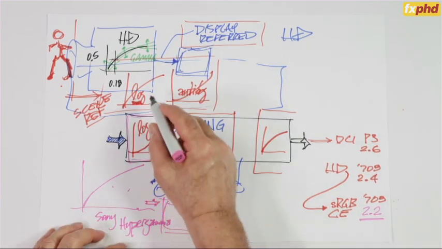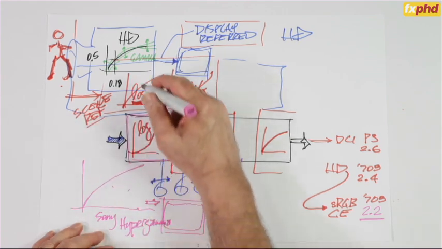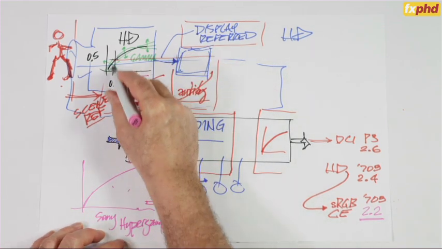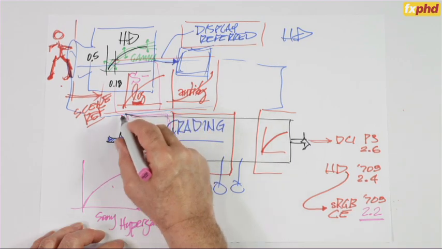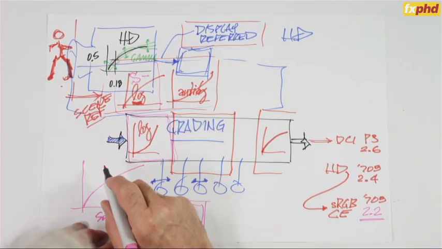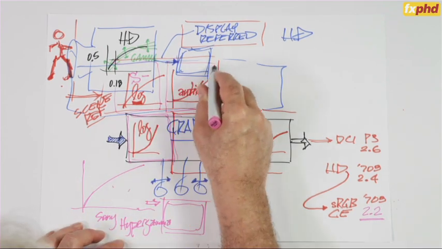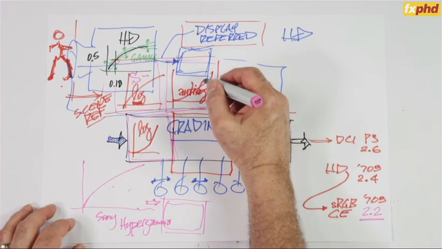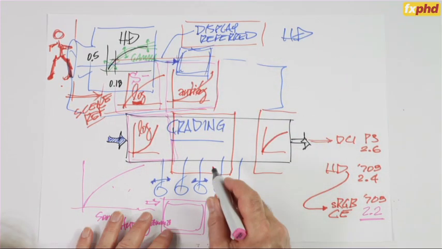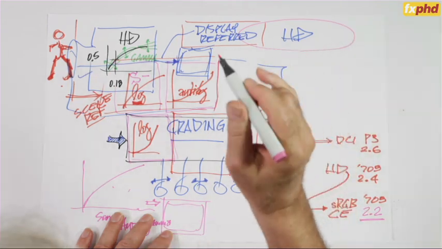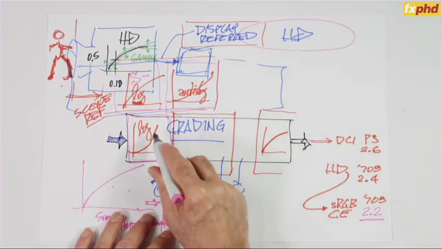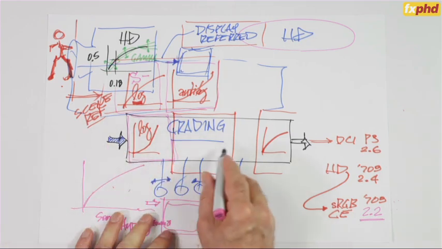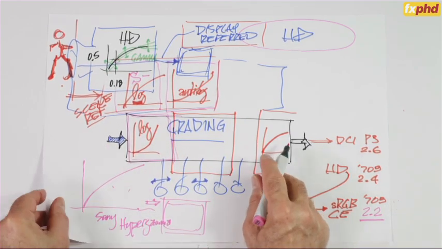Now, it's a better move to acquire such a movie in S-Log, also from Sony, but they give you the equation for S-Log. They tell you exactly how the camera processed those signals, and you, at the front end of VFX, can do the inverse S-Log just based on that math. So, again, keep in mind, whether you're shooting HD, which is intrinsically display referred, in which case grading is fairly easy, or whether you're shooting scene referred, in which case the overall block diagram is much more complicated.